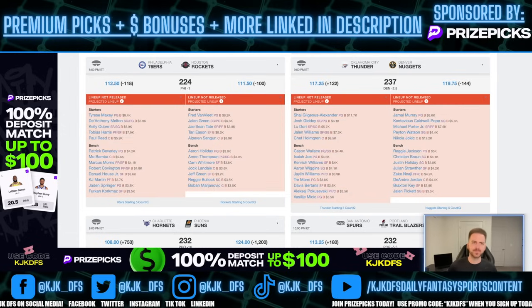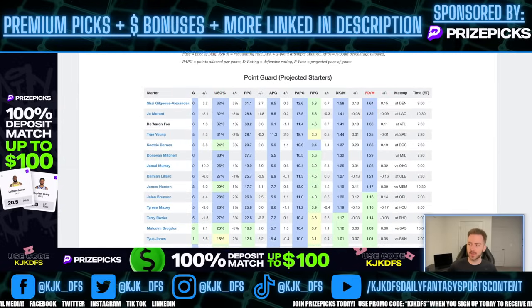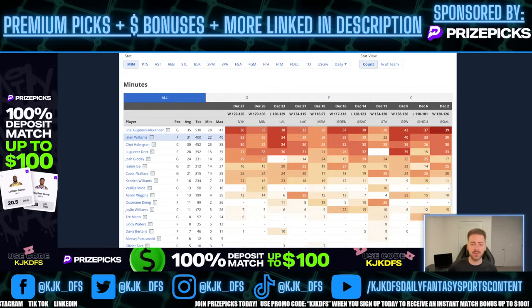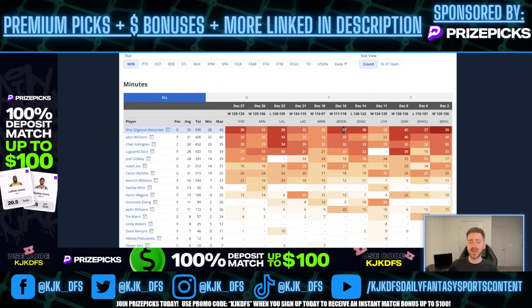And Shai's fantasy point production is the best of any point guard in the entire slate. It's going to be the same theme here. 1.64 fantasy points per minute is absurd. That is so good. His minutes over the last few games: 36, 33, 38, 32. So he's been playing some games in the low to mid 30s, and then in competitive games, he's been in the upper 30s. Last time he played Denver, 37 minutes.